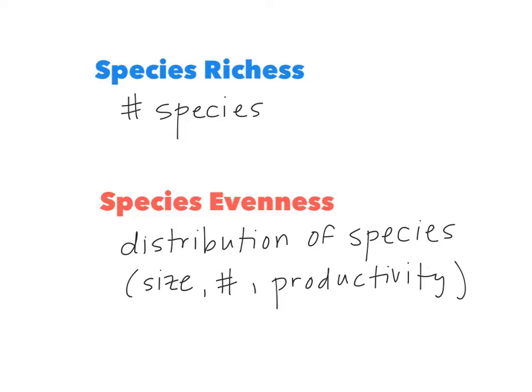So evenness and richness both contribute to biodiversity. It's not enough just to have a high number of species, but you also have to consider how those species are distributed throughout the ecosystem. If they are evenly distributed or if they're clumped together in places throughout the ecosystem. So how do we take these two things into account to decide if an area has a high biodiversity or not? It's hard to just look at an area and try to determine that. So scientists have come up with an equation to help us figure out biodiversity.